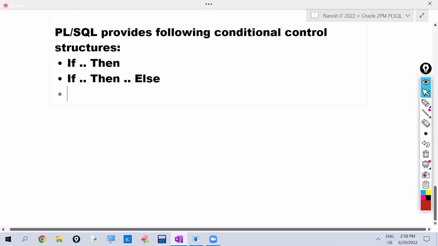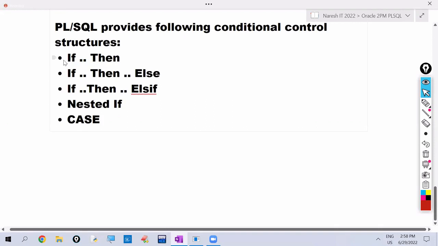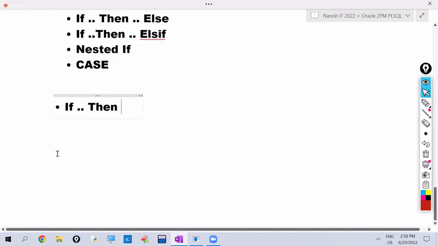The third one is if then else if. The fourth one is nested if. And the fifth one is case. So these are the 5 conditional control structures. Among those, the first one is if then. So let's see the if then control structure.